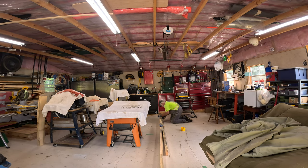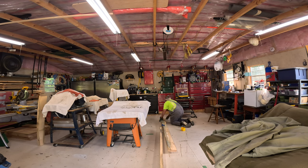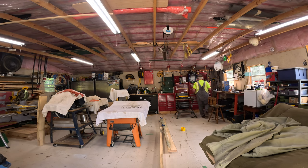So what I'm doing here is starting to piece together my outside pieces for the foundation, and they're made up of doubled up 2x6s. So my final size that I'm going to lay these out for is going to be 12 feet by 12 feet 6 inches. That will give me a little extra room that the width of the boards take up. So when I put my wall up for the porch, I'll still have an inside dimension of pretty close to my 8-foot width that I want. So we're going to keep working away at this and get all these pieces together on this nice flat floor before I take them down to the building site.